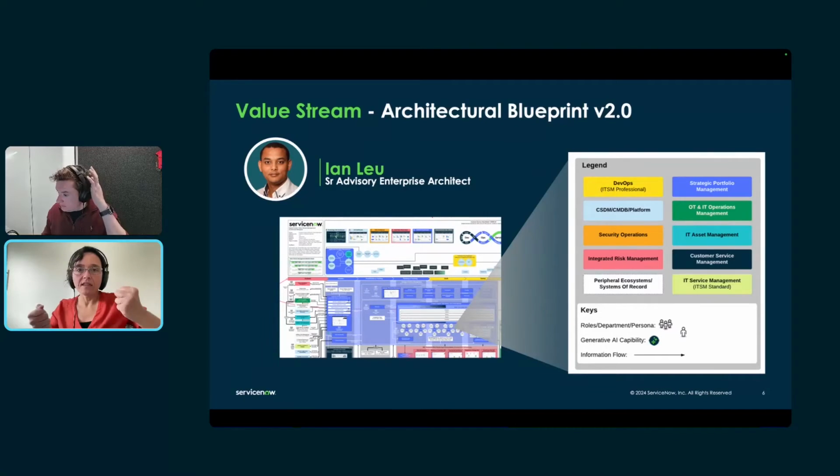So you can take this architectural blueprint and actually map it in your company to understand, okay, what are we using in that space? What are the different teams and how we should map it together to actually achieve this end-to-end value stream management. So that's what we have done. The reason why I'm not showing it is because it's huge and you need a magnifier to see it, and it is very overwhelming. But we do have a lot of content where we have videos and a walkthrough how you should be approaching or embracing value stream management.